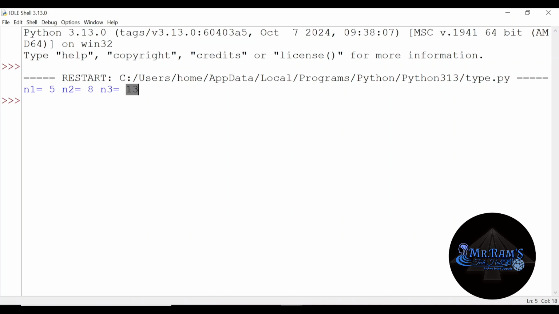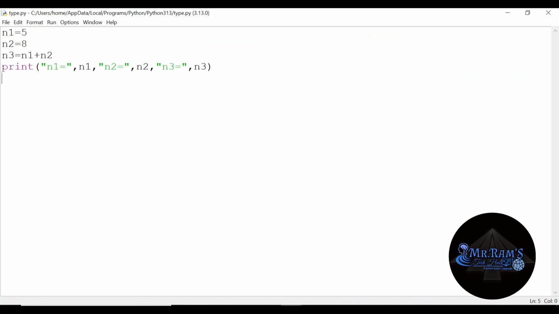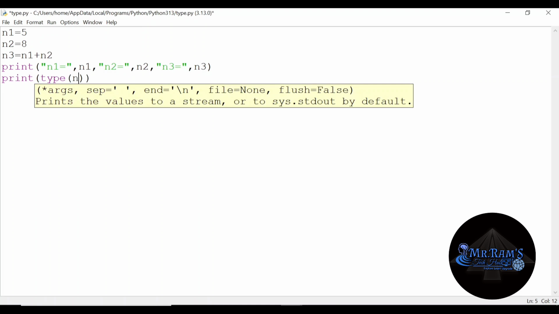Now I want to check the data types as well for these respective variables. So let us take one more print. In this print I'm checking type of n1, comma type of n2, comma type of n3. I think you already know that to check the data type we need to use the type method, right?